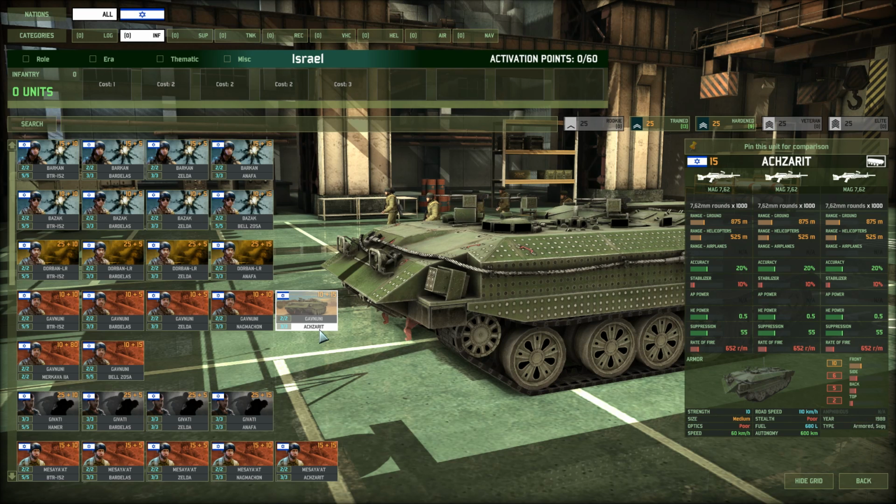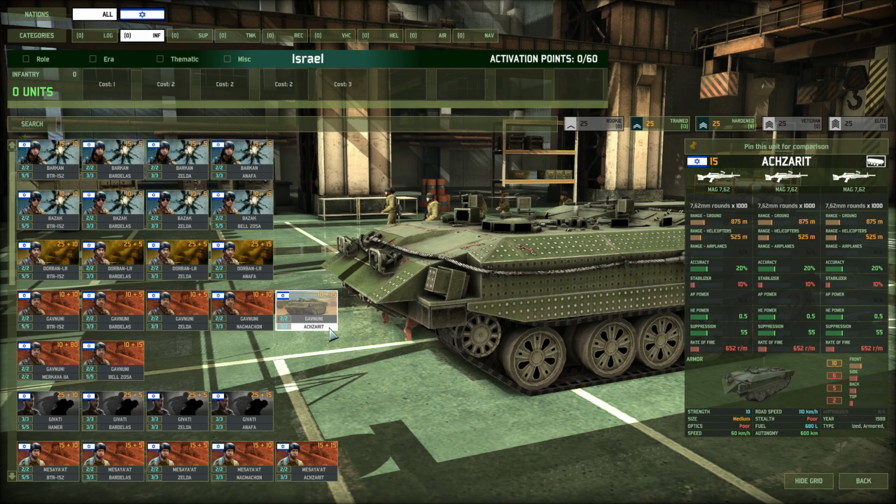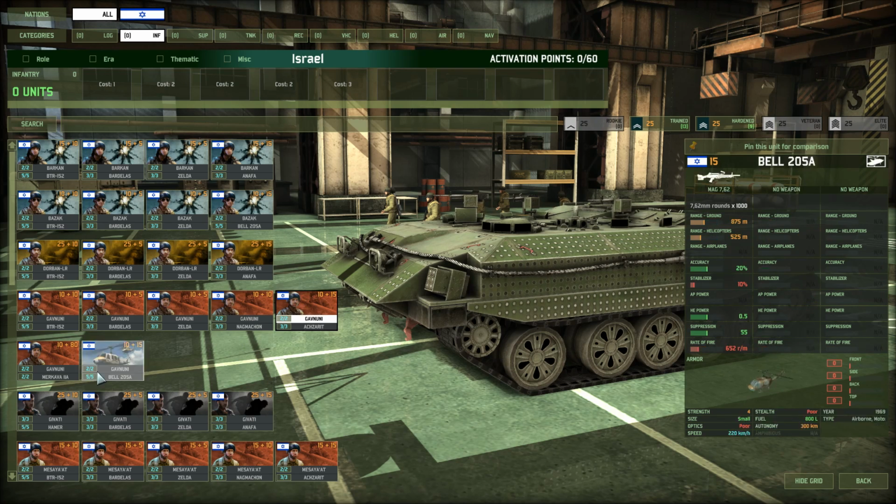And, well, I think that these things should be a bit more expensive. I mean, 15 points for a transport that has about 3 times the armor of a regular transport. Sometimes even up to 10 times, considering that the 113 is, I think, 10 points. This thing should not be 15. I'd say it should be about 20 to 25.